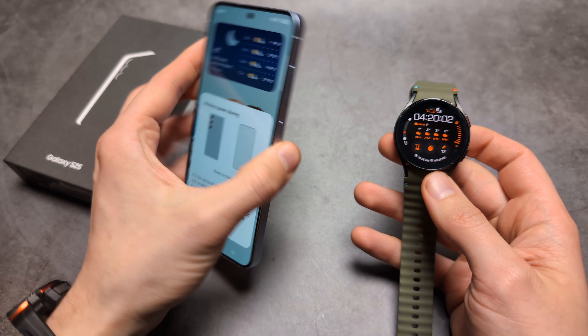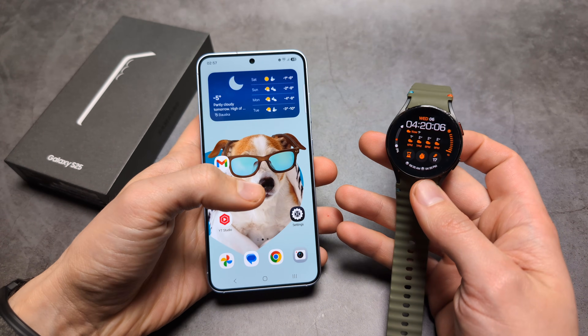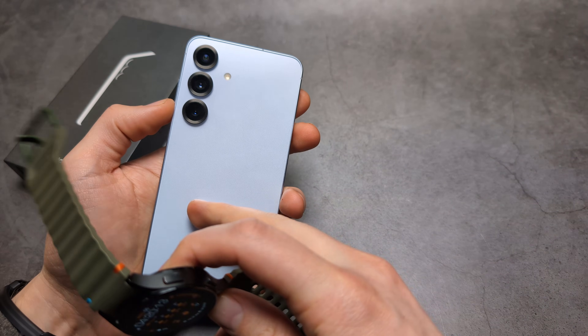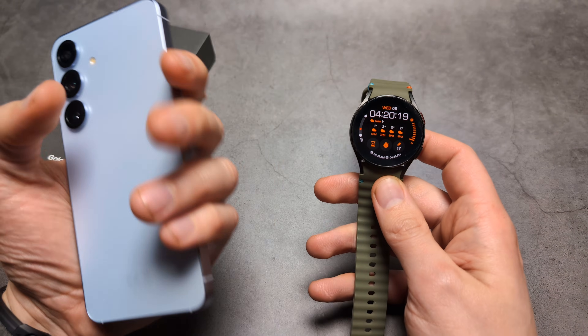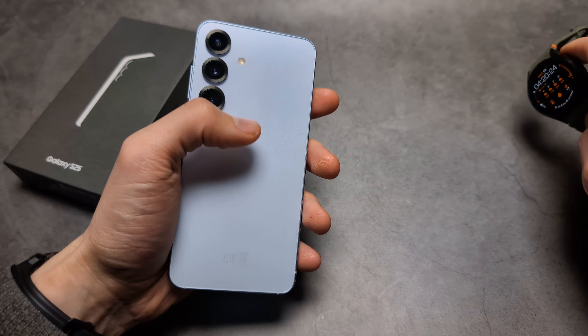There is one thing to note for Samsung Galaxy Watches. The Galaxy Watch 4, 5, and 6 work perfectly, as do older ones, so you can perfectly charge them with this phone. However, the newest Galaxy Watch 7 actually can't be charged using a phone, because it has a design flaw — so it's the fault of the watch and not the phone.